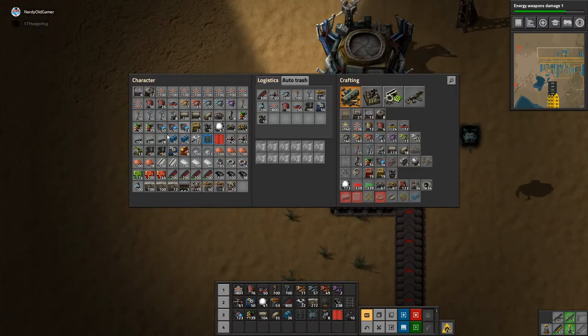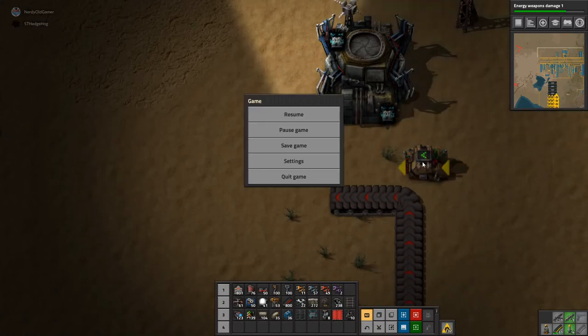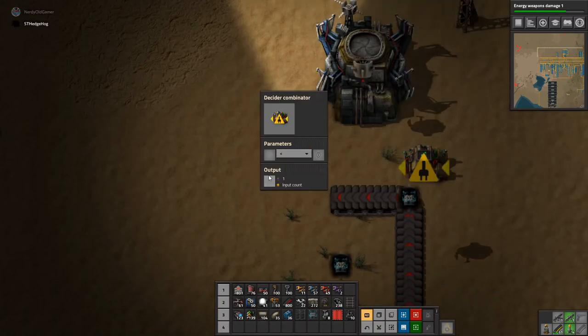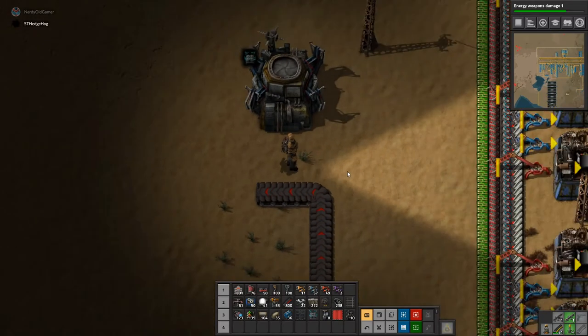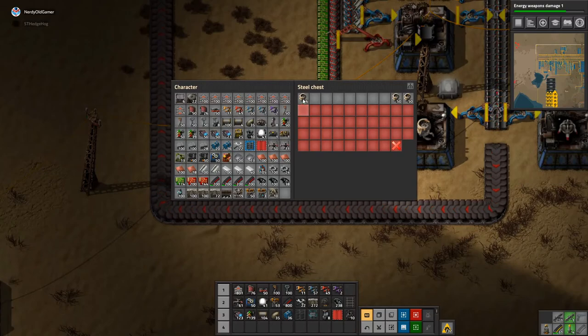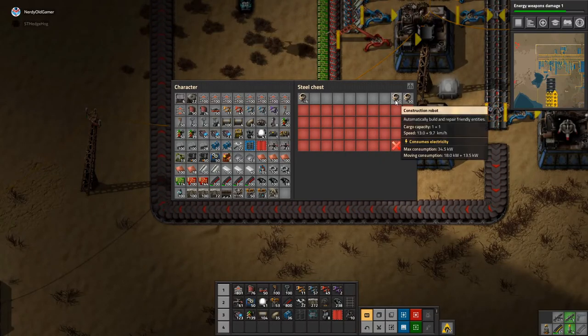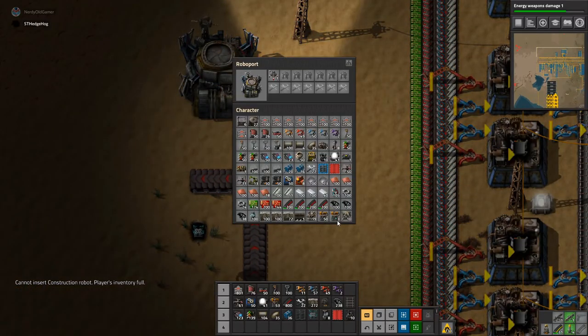Has it been the decider combinator? Oh, that's supposed to do. Damn it. That's supposed to only be one-sided. Ah. Uh-huh. Damn it, I broke it. Because that's only supposed to have... What? Oh, wait, hang on. Robots. Why is there coal on this line? There's not supposed to be any coal on there. Where'd the construction robots go? There.